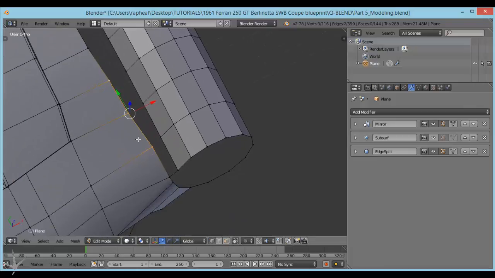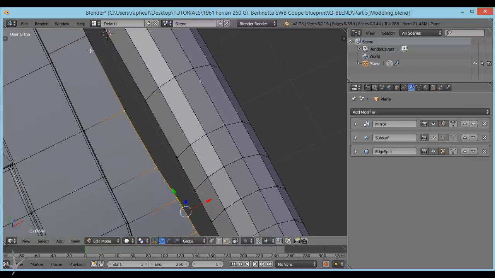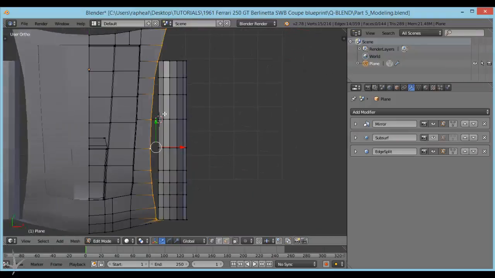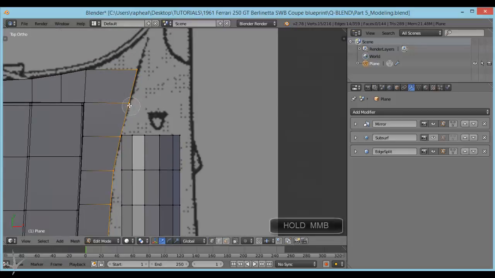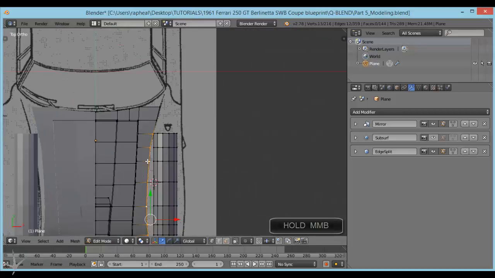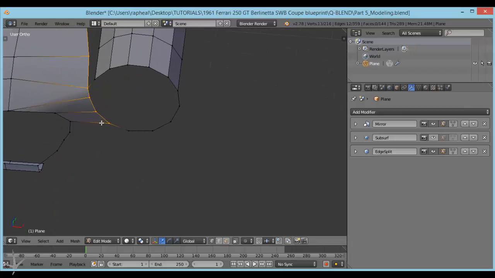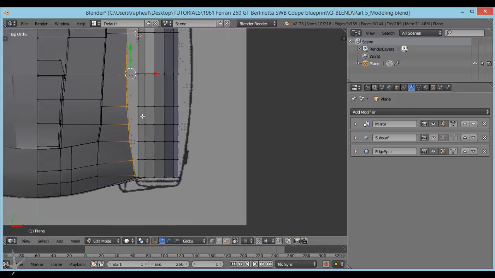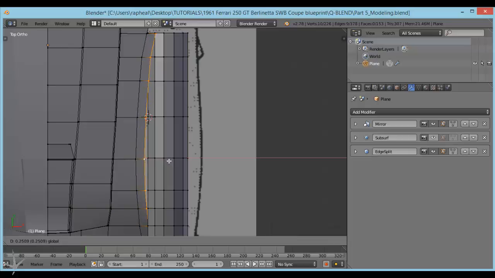Okay, I think this will bring a problem, so I'll select it too, select everything. So let me just hit alt and select the whole part up to the back, but I'll use C for my brush select, and middle mouse click to deselect those portions that I don't want, especially these three fronts. So C, middle mouse click, and brush them off. Then extrude again, and now I'll pull them closer to there.